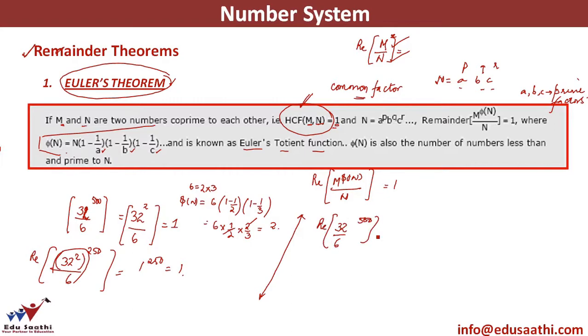The first thing that we have to do is divide 32 with 6. So if I look at it, 6 is what? 2 into 3. I will take one 2 common and I will cancel that thing out. I will not cancel that thing out but I will basically move ahead and solve that thing out. So 32 is 2 raised to power 5 raised to power 500. What is it? 2 raised to power 2500 divided by 2 into 3. So 1, 2 will get cancel out - this I will not say cancel out, I will say common - 2 raised to power 2499 divided by 3.